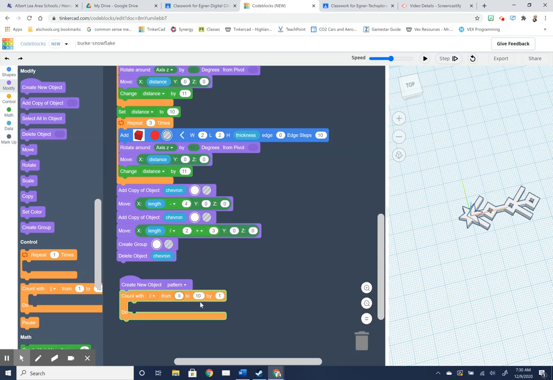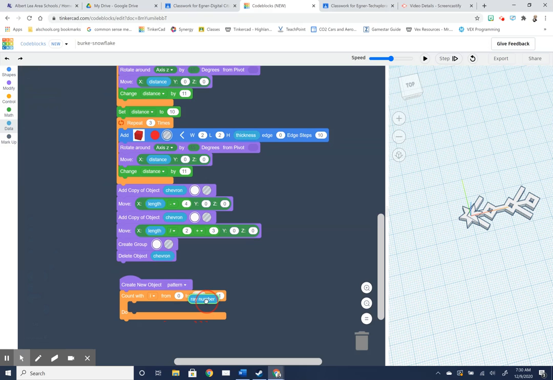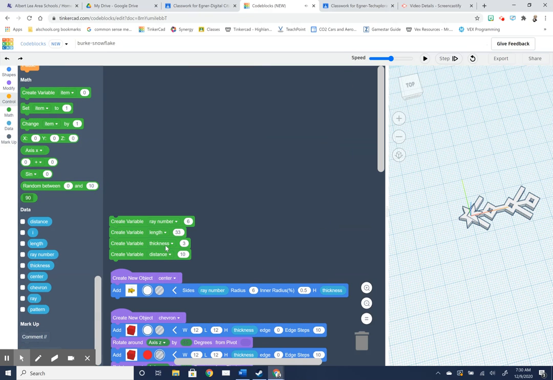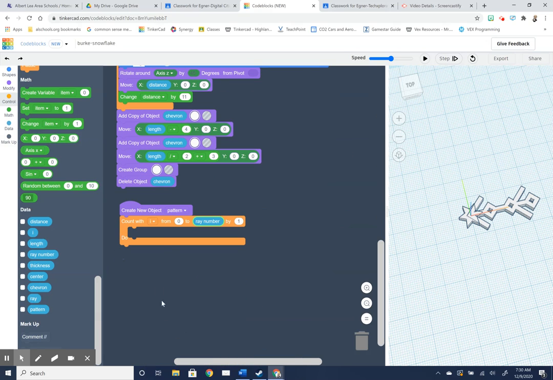And we're going to count from 0, and we're going to do our array numbers. So we're going to go by our data here, and count to our array number, however many arrays we decide we want to put up here. So right here, I've got my array number 6. So what this is going to say is we're going to count from 0 to 6 by 1.